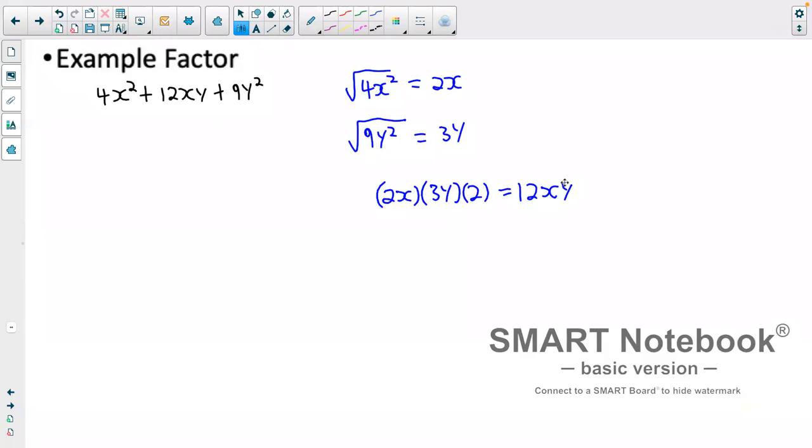So this is a perfect squared trinomial, which for factoring it, we're just going to use the values we calculated over here. So we've got 2x plus 3y, and then it's just going to be squared because it's a perfect squared trinomial. So our factors are identical. Now, in some cases, this term here will be a negative term. That will occur if this middle value is negative.